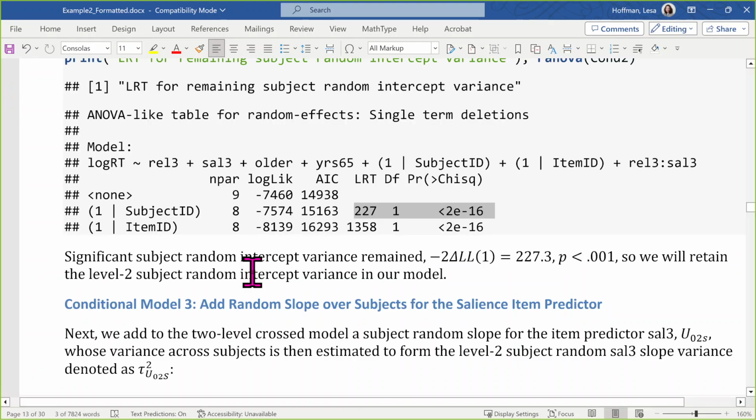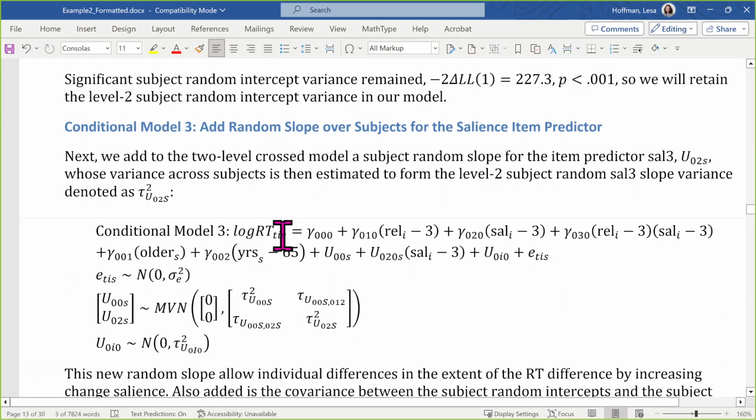Okay, random slopes are the next part of the story. So right now we're assuming that subjects differ from each other in only one way, in their mean response time, and that's it. So that would mean that we would expect the same correlation of item trials nested within people, regardless of what kind of item it is.